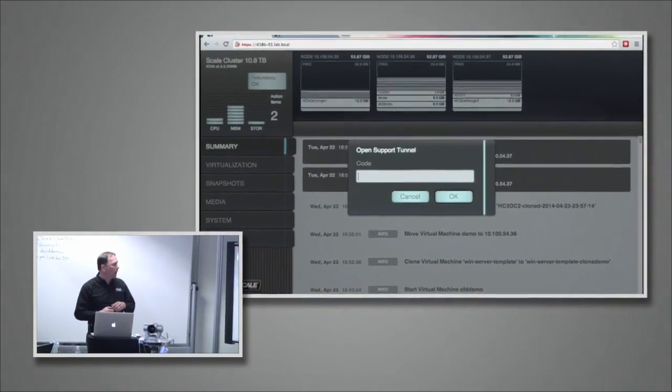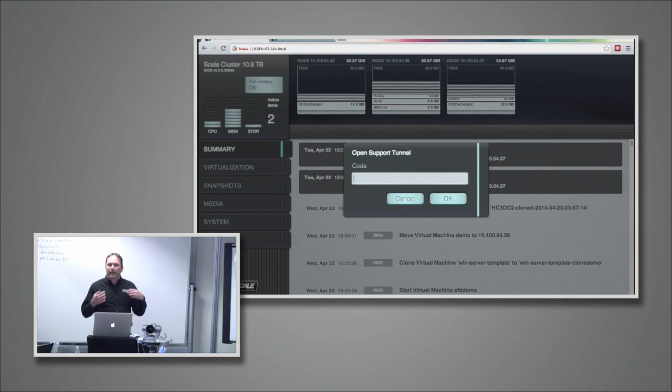Another key thing for our space is this remote support button, where they can call us up with any issue and open an outward connection back to us. It's secure and encrypted. We can get in, we have full telemetry, and we have full access to make changes for them, to do things that maybe aren't exposed in the user interface. If you want to clone 100 VMs, we can do that, and we will. What we're trying to do is keep the product simple for the end user, which means sometimes we have to roll up our sleeves and do a little more than other companies would. We're willing and happy to do that very frequently.